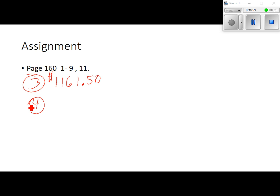Number 4. What are the total of their monthly fixed expenses? Where are you going to find their monthly fixed expenses? At the top right. It's just where it says monthly fixed, down to, don't go past the annual expenses. So how many numbers are there that we have to add together? Just 4 of them. 1,000. 1,000 even?